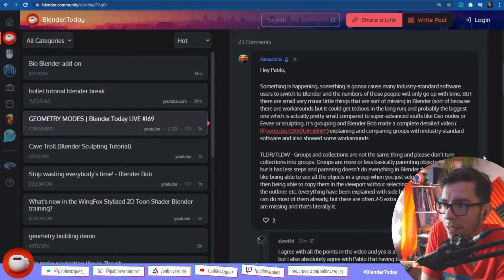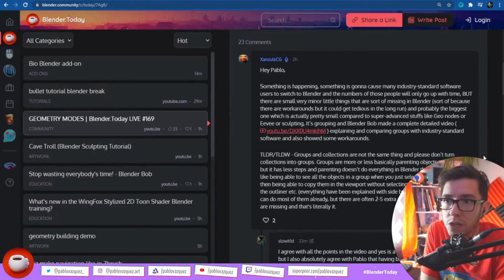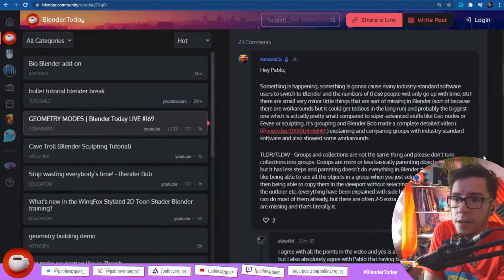So the team is aware of this, and it's something to discuss. But I would agree that this should be in the 3.x series. So for the 3.x release, either by adding transforms to the collections, or having some kind of special collection group flag for collections. But yeah.